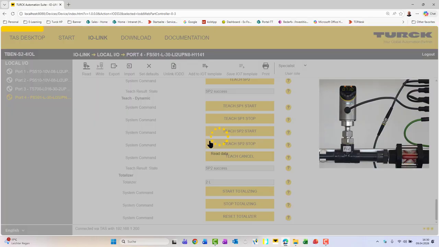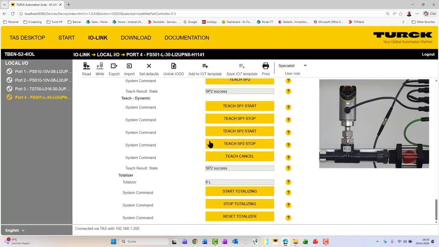So you have to set the diameter of the pipe, which is set by default to 25 mm. If you have a different diameter, please set it to 30 or whatever, and it will accordingly calculate the total volume flow. And again, to reset the value to 0, you have the reset option, and you can start from 0 again.